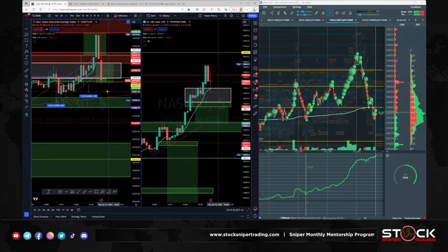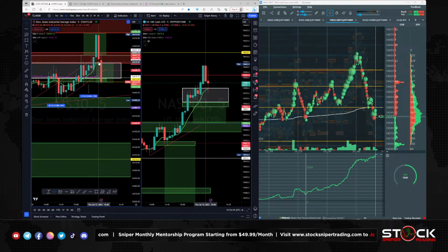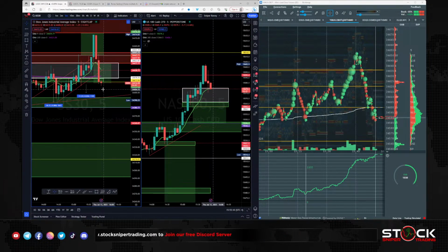Nine pip average profit. What was the stop loss? Same like what I did here, about the same thing, 10, 15 pips. It's like a 1-to-1 risk to reward. But a lot of those trades were with minimal drawdown, taking them, going right into 10, 15 pip profit and securing the trade. There were not a lot of them in too much drawdown. It's just the way that day was trading.